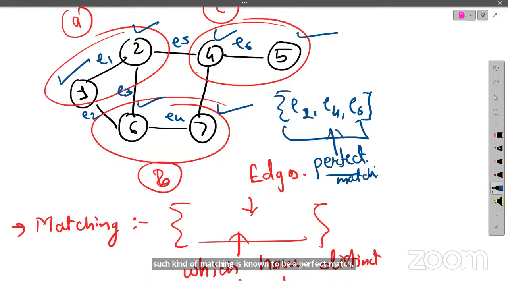Okay, so what is a perfect matching? A perfect matching is a matching. That means every edge should be disconnected from each other, they should not share a common vertex. And every vertex should be a part of at least one of the edges in our matching. In vertex cover, we want to cover all the edges. In perfect matching, we want to cover all the vertices of the graph. And again, one remark is that it is not always the case that you will find a perfect matching.